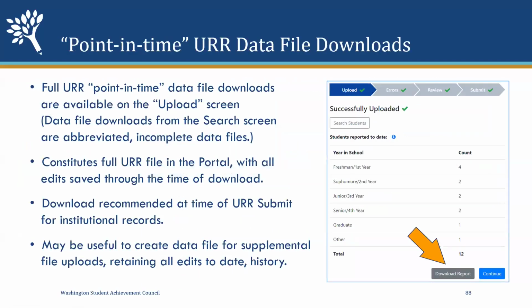At this point, I'd like to discuss the point in time data file upload. Back on this upload screen, there is that download report. This is what we call the point in time download, and it is your full unit record, including all of the corrections and edits that you've made. It does not include your comments, your override comments, but it does include all of your data. We suggest that you download a copy of that and keep it for your records so that you have it in case you need to refer to it, or, as a historical file, in case there's ever questions later.